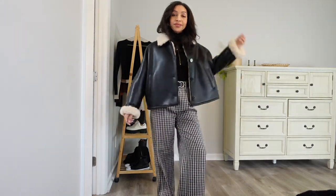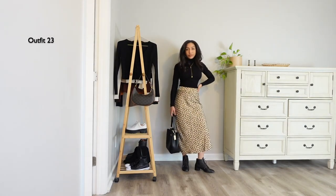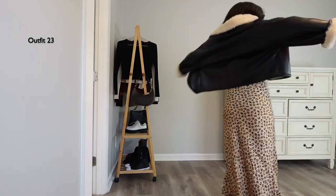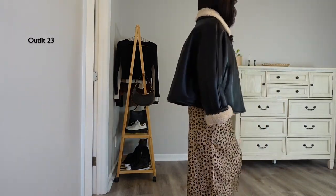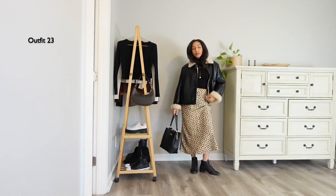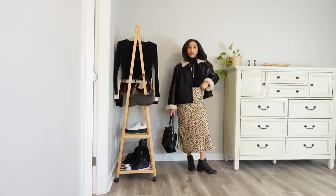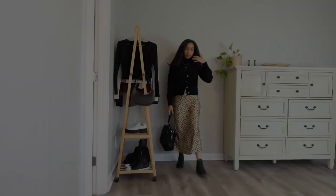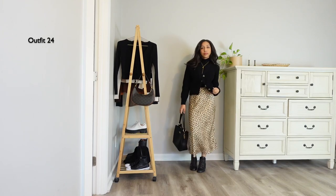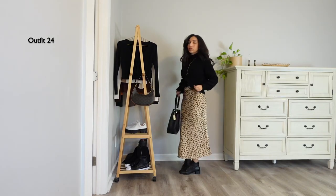For a break from trousers I decided to style this skirt from Cezanne — I did a review on it and I love the length and style. It's silky, soft, and comfortable. I took it to New York on my last trip and styled it a couple of times. I kept the same turtleneck and added my fun jacket. The shoes are from Italy, and then I added my cardigan over the turtleneck for a more comfy, warm, and casual look.